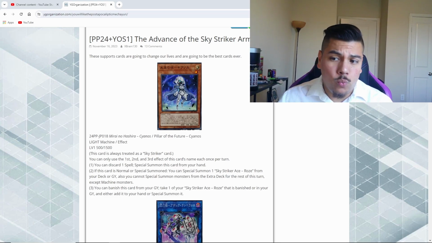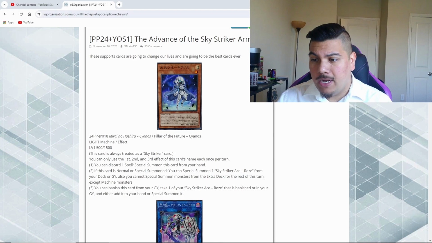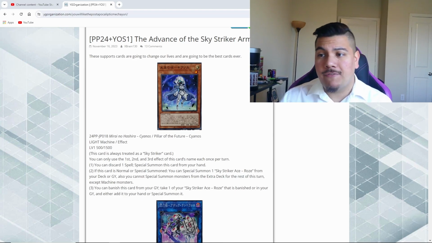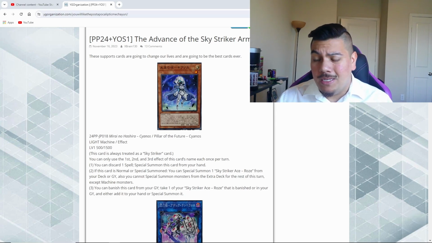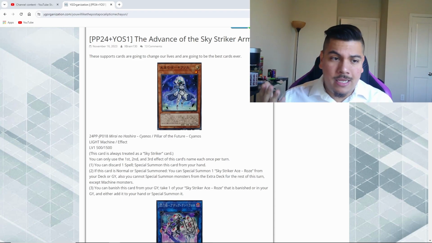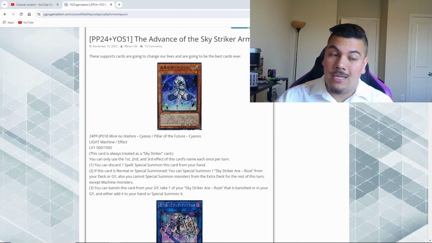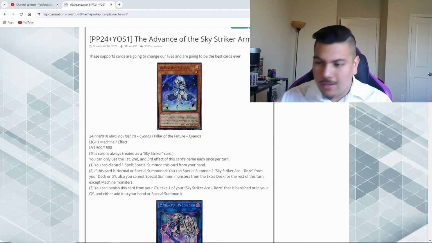You can discard 1 spell, special summon this card from your hand. Alright. I mean, cool. At least I don't have to normal summon this and waste that normal summon. I can just go ahead and discard whatever spell I don't need. But I don't know. What spell would you not need? Eagle Booster, like Multi-Roll, maybe? I don't know. So cool. I mean, it can actually be any spell, which is nice. So if you happen to have a spell that's just not doing anything for you, just go ahead and send it to your graveyard.